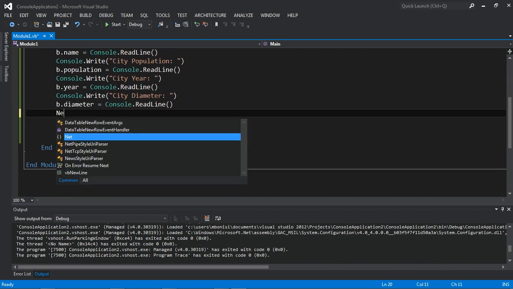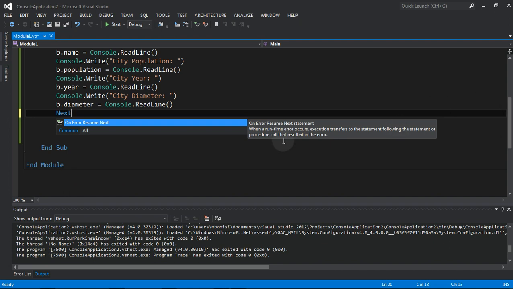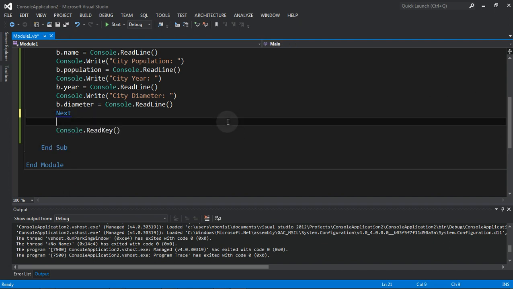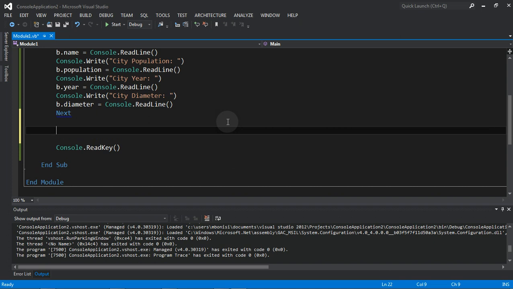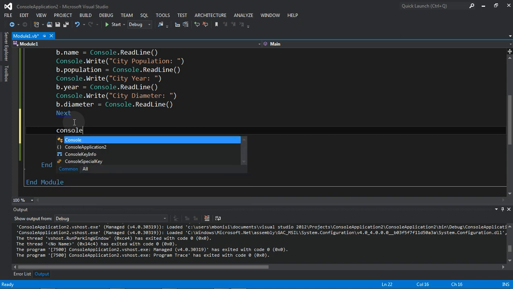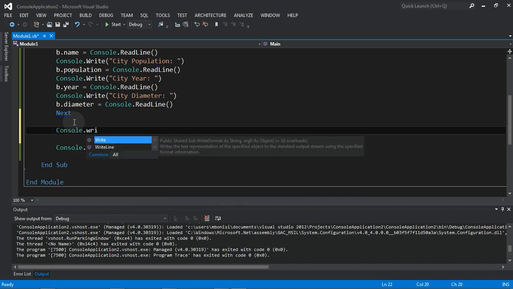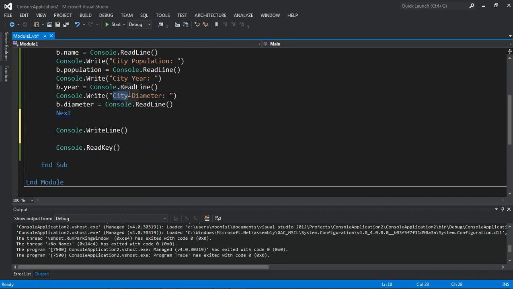So next, after this, on this part, what we need to do is display the information which we have stored within these variables to the screen. So I can just start by saying Console.WriteLine. Why am I saying WriteLine? Because after each thing is printed to the screen, it's going to go to the next line, so that our program will just show up nicely.